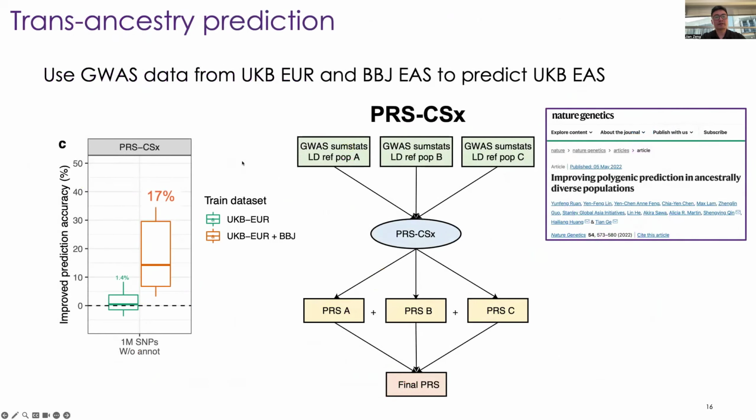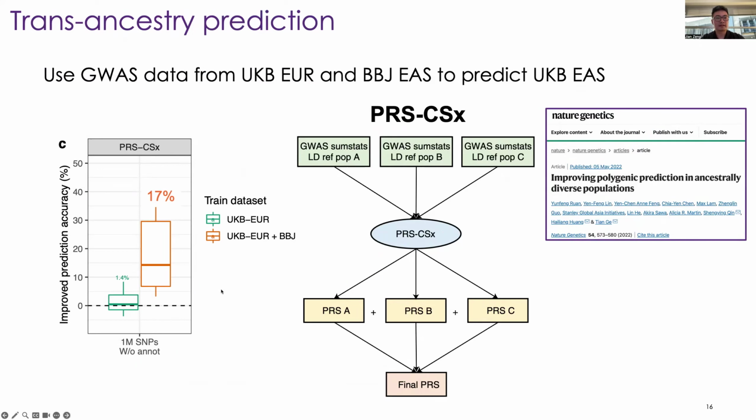To evaluate the performance of SBayesRC, of course, we did simulation and lots of real data application. For the interest of time, here I only demonstrate results for cross-ancestry prediction. Here we compare to a method called PRS-CSx. This method doesn't use functional annotations. Instead, it combines with another GWAS dataset of the target ancestry.